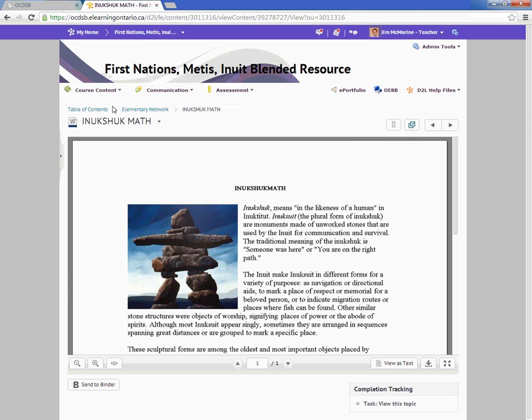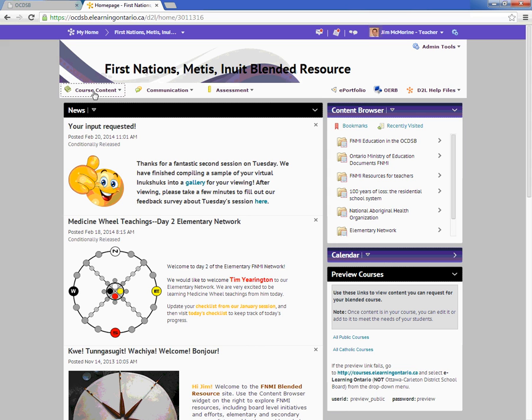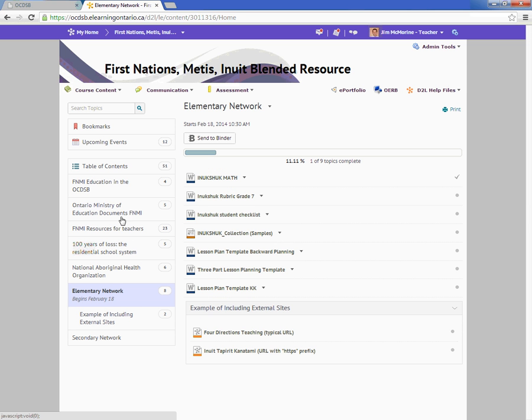Another way to do that is back from the course homepage. Under course content, you can click on this little link called content. And what it does is bring up more of a table of contents style of seeing everything. So potentially when the course has quite a bit of content in it and that little content browser isn't large enough anymore to show everything, then the table of contents view is probably just a nicer way to navigate.